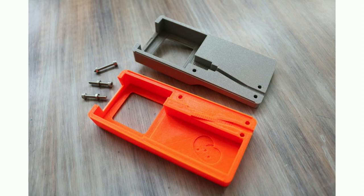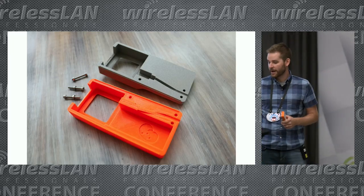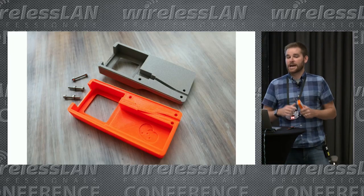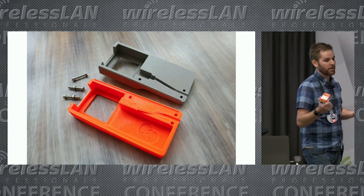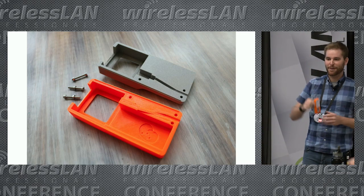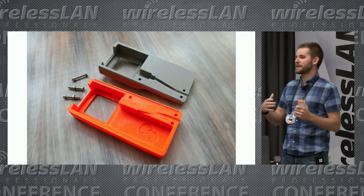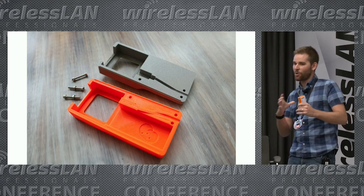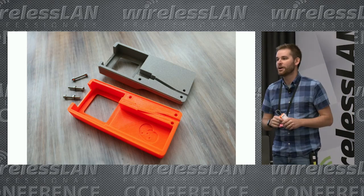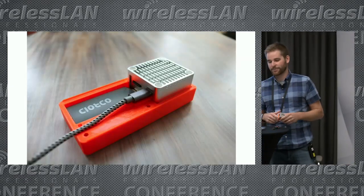In the United States, finding M3 screws is actually a huge pain — had to special order a bunch of them — whereas here you could walk into any DIY store and they just have hundreds sitting there. It does snap together, but the screws are there so that if you drop it, it holds. Really the screws are kind of a formality to help clip it together. If the 3D print on your specific one isn't quite right, it helps pull it together, but for most of them you don't even really need the screws.